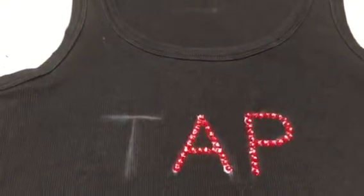If you're using black, I suggest getting a piece of chalk. That way you can draw, as you can see my T here in the word tap, you can draw it out so that you make sure that your design is centered and you're not just eyeballing it.